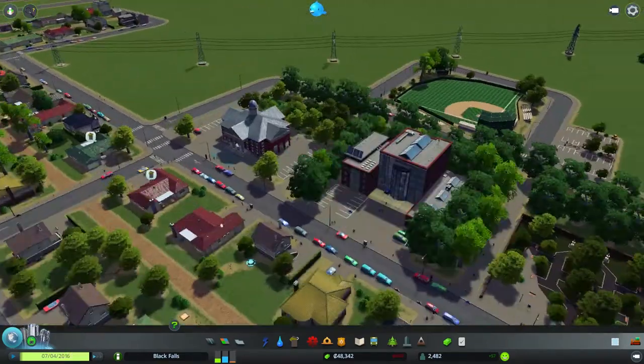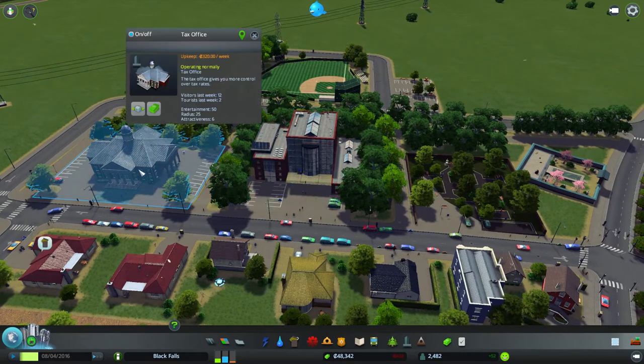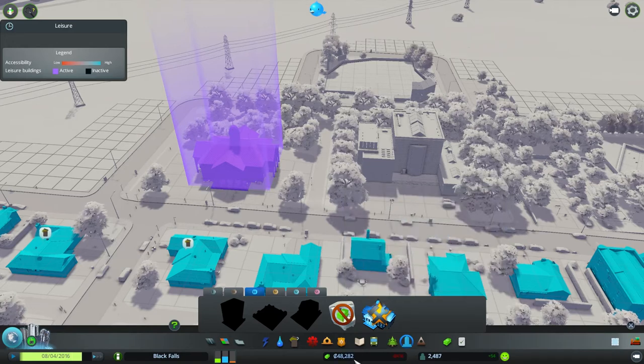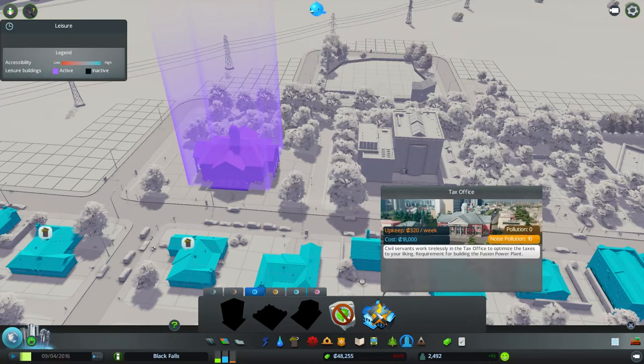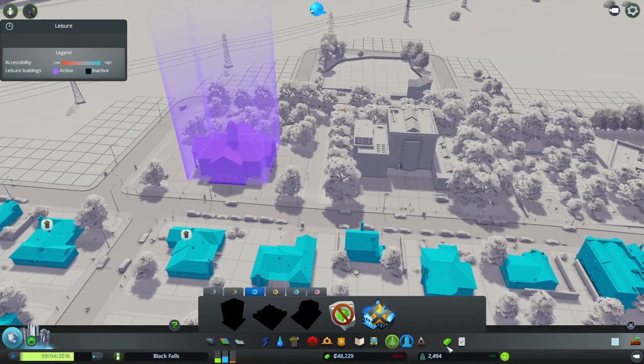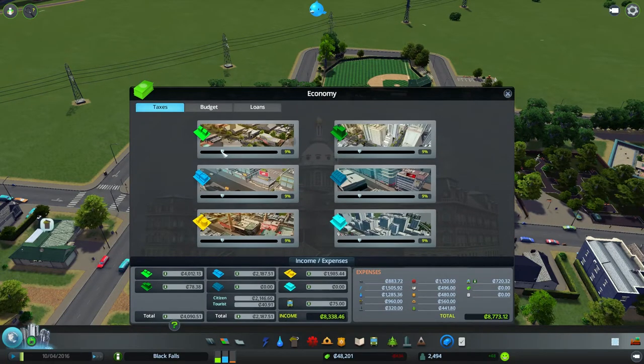Okay, I think this looks really neat. We've got tax office. I don't even know what this does. What does the tax office do? Well, we're running out of money, aren't we? $320 a week for cost. You know, budget-wise, that's probably pretty hard on us right now. Oh, you know what? We can raise our taxes here a little bit without pissing people off too much. Let's do that. And let's go to 13 for all of these. That'll be just fine. Now we're in the positive, at least for now.